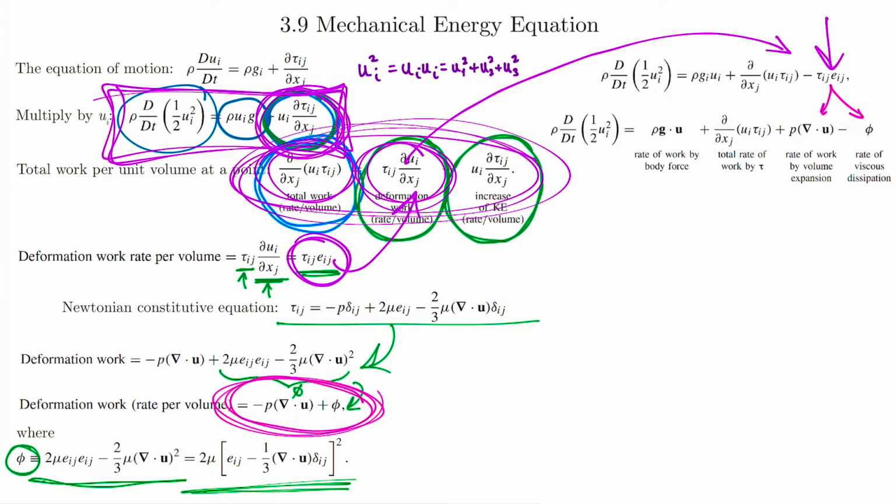So now we see that this viscous term phi is always positive, and that represents a rate of loss of mechanical energy and a gain of internal energy due to deformation of the element. This term here, so this total term here, represents the total deformation work rate per volume, and the part with the pressure, this term here, is the reversible conversion to internal energy by volume changes. And this part here is the irreversible conversion to internal energy due to viscous effects. So this quantity phi is proportional to mu, our viscosity coefficient, which we've seen down here in this equation, right? And this phi represents the rate of viscous dissipation of kinetic energy per unit volume.